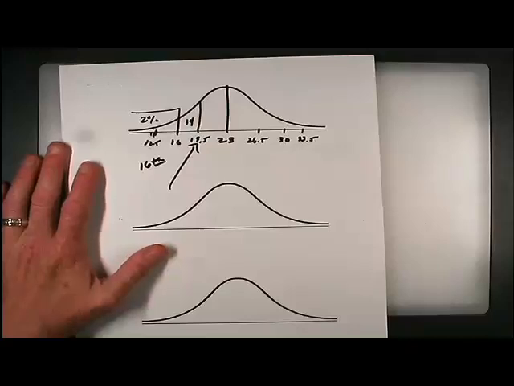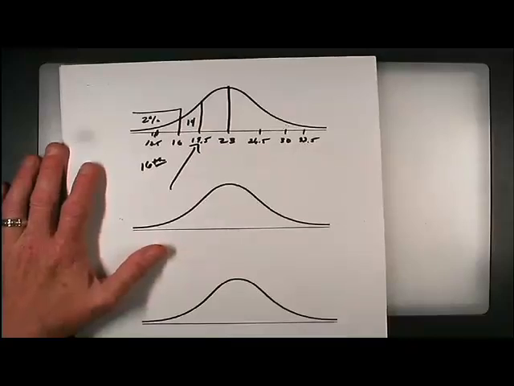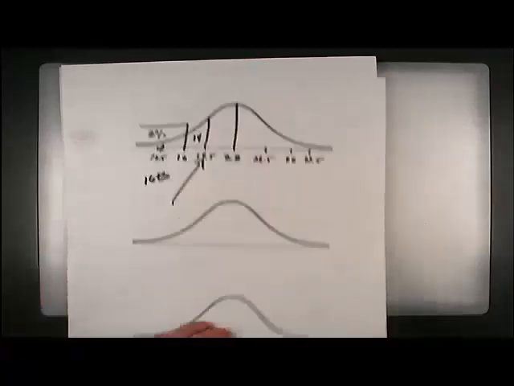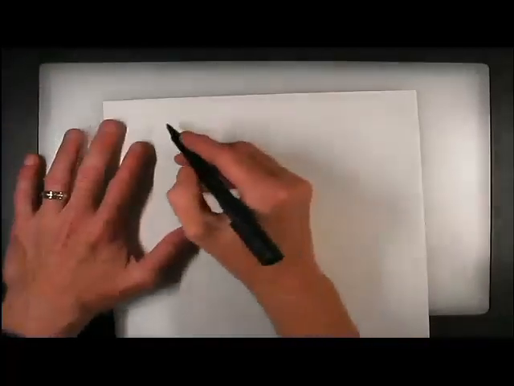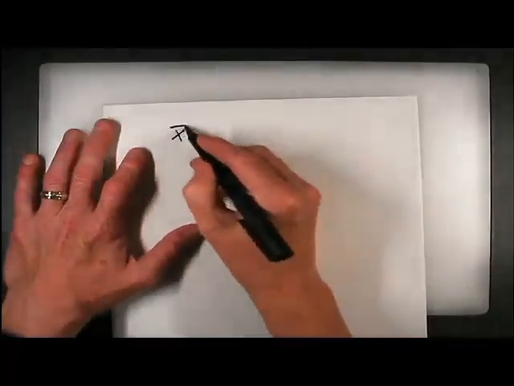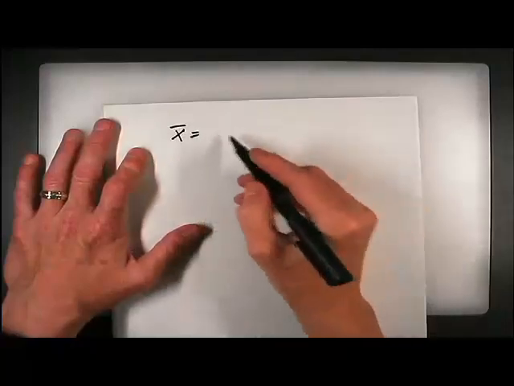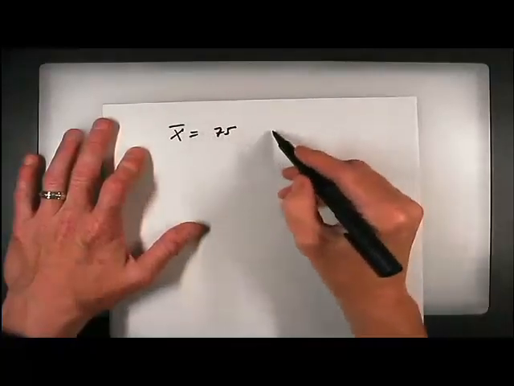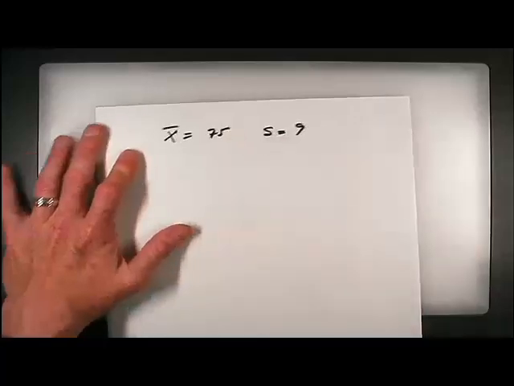All right. So let's try the next one. It's sort of easy, right? All we're doing is making things z-scores from x into a z-score, back into x. We're just going to say that we've got a mean of 75 and a standard deviation of 9. Those are just our raw numbers that we're given. So our mean is going to be 75, and our standard deviation is 9, okay?